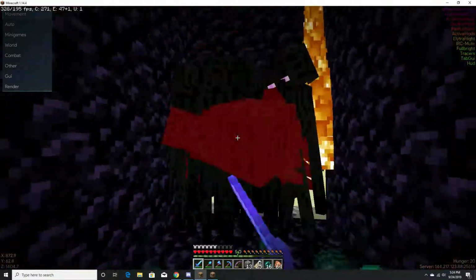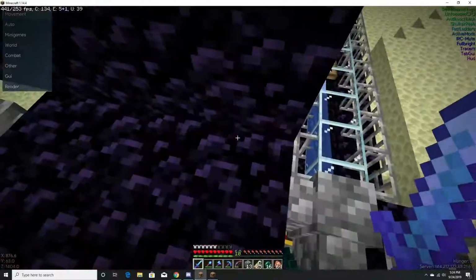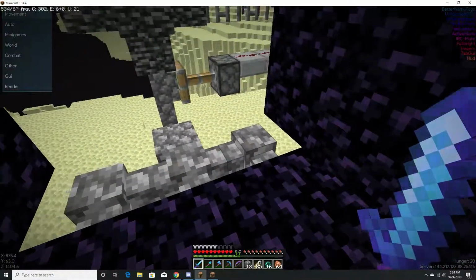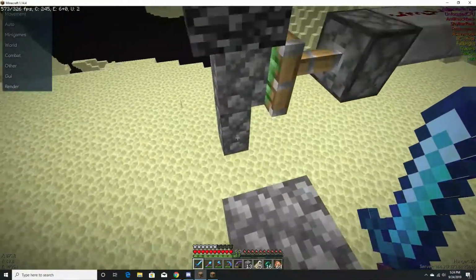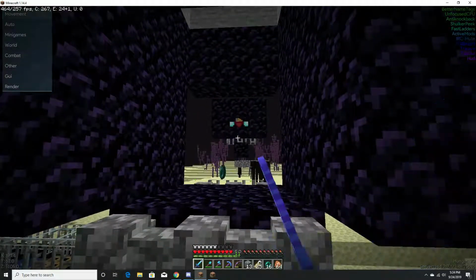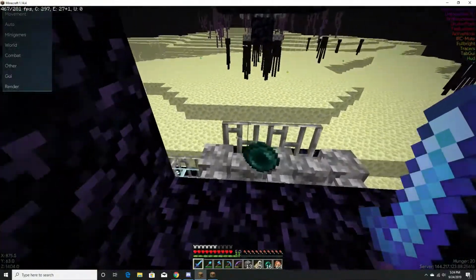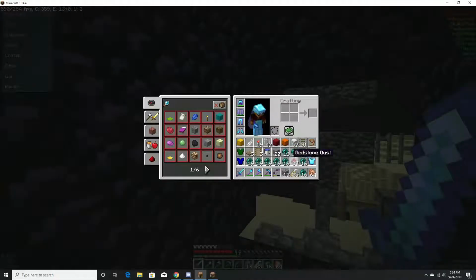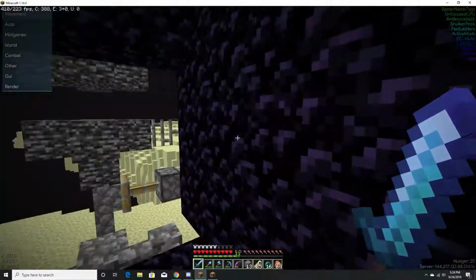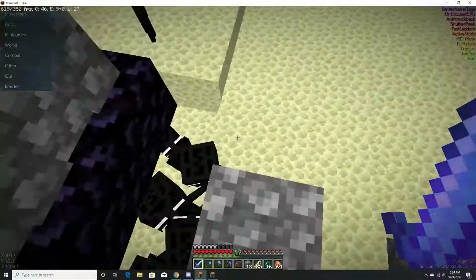Just come in here, and you get a whole crap ton of ender pearls, so that's nice. And I think now I need to find a way to get the chicken. I don't have any chicken eggs or anything like that right now, so we're gonna have to go out and get some of them. And then once we get that, we can put the wither in, and we should be all good to go, I think.